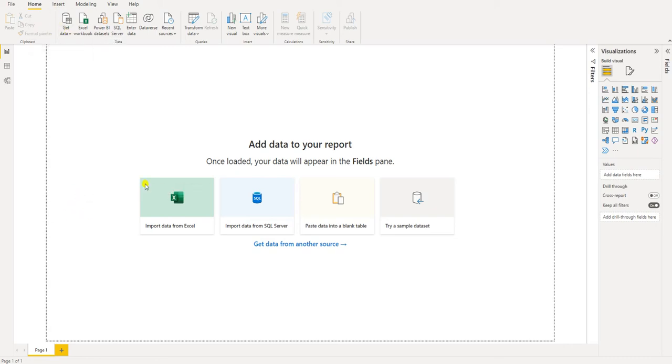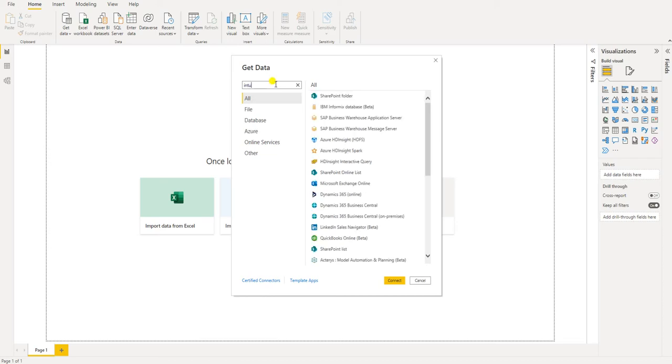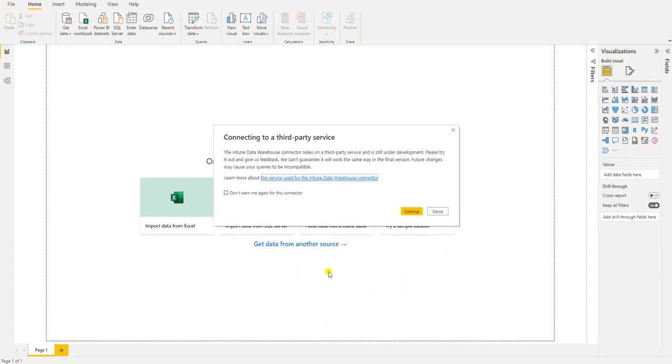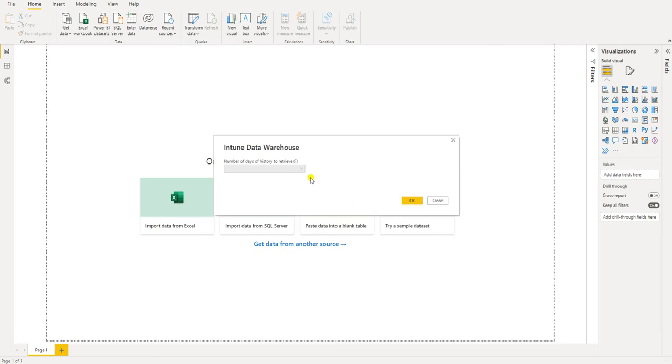So now let us go back to our Power BI desktop, and here is the option. Let me click on More and let it open the data. Intune. So this Intune data warehouse beta connector is created, and now you can click connect. Once you click connect, it asks for the historical data, how much old data is required.